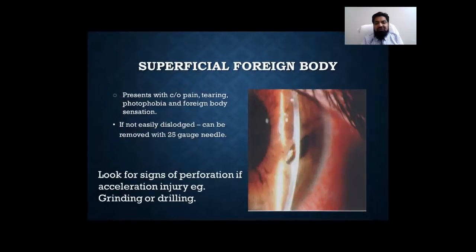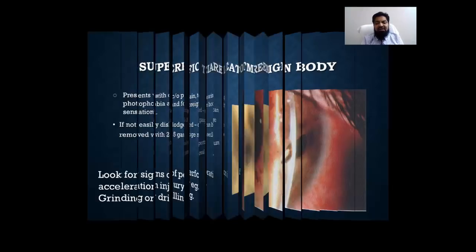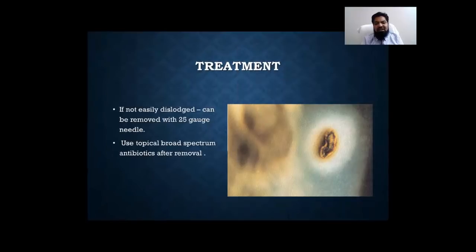This slide is showing a foreign body on the cornea. With a foreign body on the cornea, of course, the patient has red eye and irritation, they cannot close their eyes, and they come to us. When we examine on slit lamp, yes, we can see it. In another slide, it is showing an iron foreign body, and for that we sometimes put a local anesthetic drop, then we take out the foreign body, and after that we give antibiotic drops.